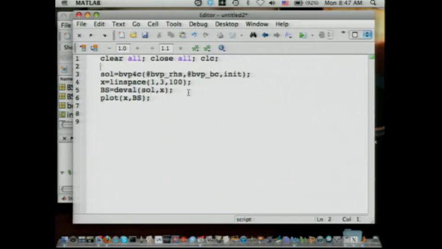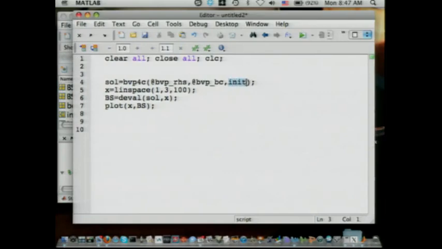Now, a couple things I want to comment on is this inish isn't as trivial as you might think. You might think, hey, I can put in just a vector there of a guess or something like that. Well, it's not that easy. bvp4c is expecting a certain format structure. And the way you get that format structure is by using bvpinit, which is another code. So there's a little bit of pieces here. But once you get them all together, and we're going to build it all up, it's really actually really nice to use. This thing's actually pretty amazing, I would say. Okay? So inish is going to be, we're going to have to call this thing called bvpinit. So initialize the boundary value problem.